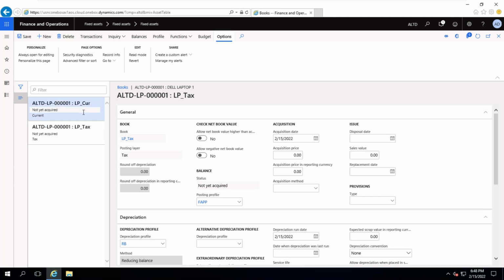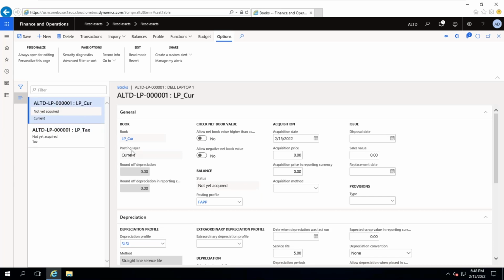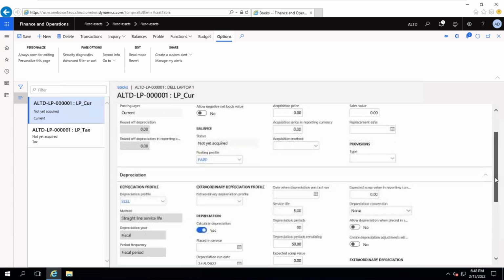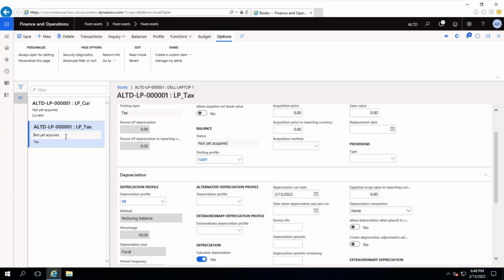Understood? For current layer, depreciation we have mapped straight line method, straight line service life, and 5 years is the life, and 60 periods. For tax layer, it is reducing balance, 50% reducing balance.